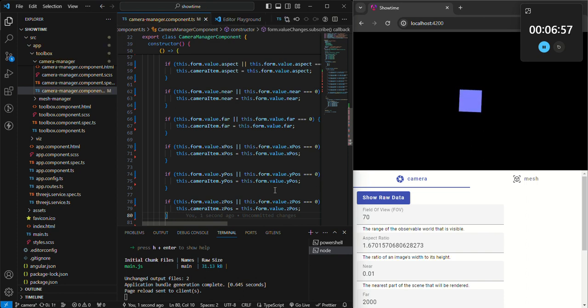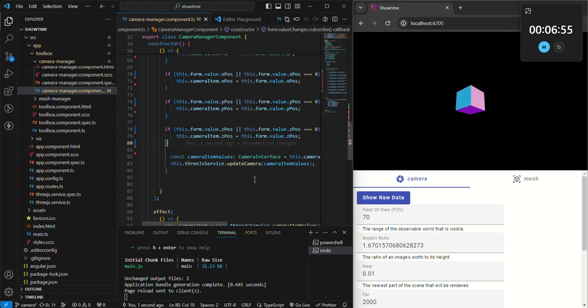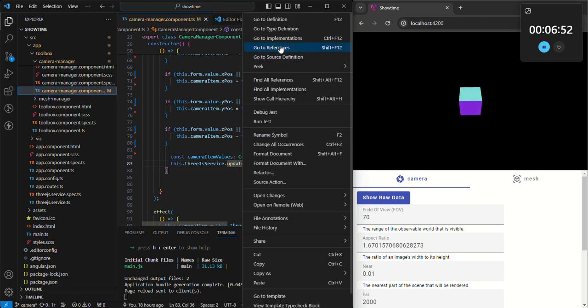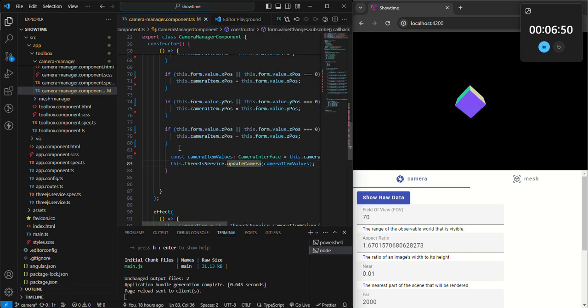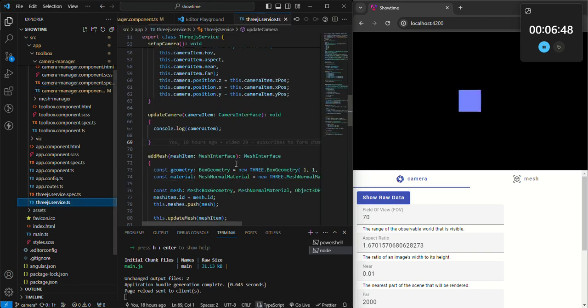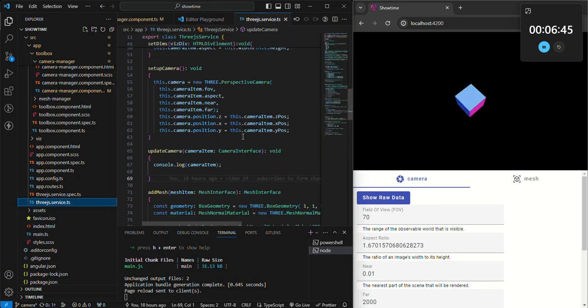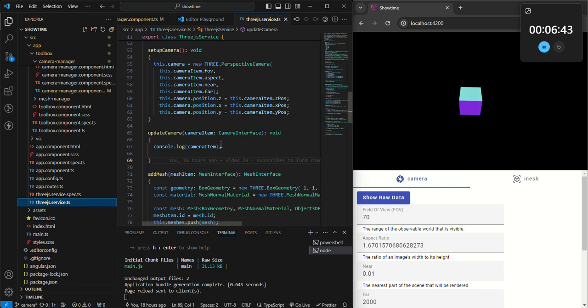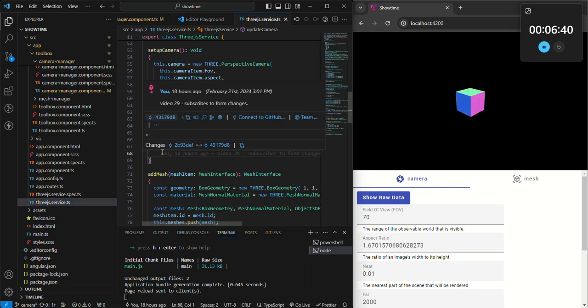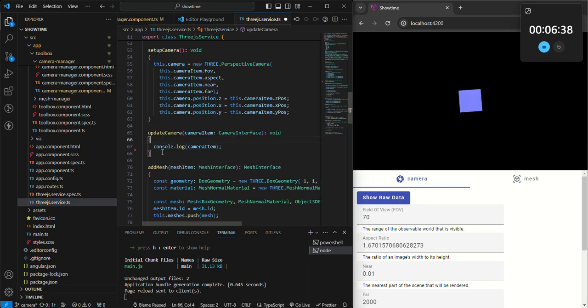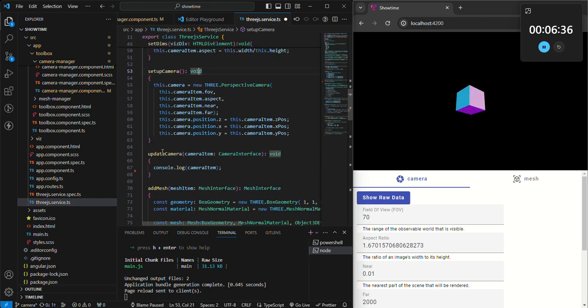Okay, so cool. So I believe we're calling update camera, but update camera just does a console log. And I can't go there in a cool way. There's probably some keyboard strokes that I can do. So what I can do here, and if you're paying close attention, and you don't really have a solid grasp on how things get passed by reference versus how they get passed by value, this might, if you think about it, blow your mind.